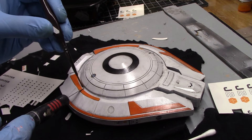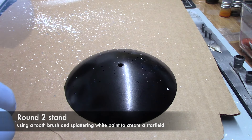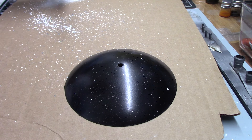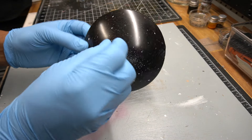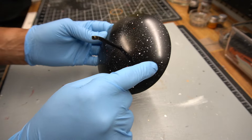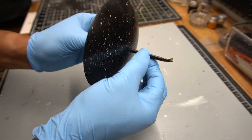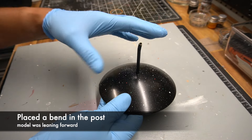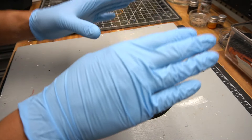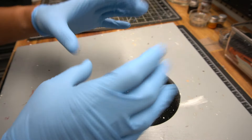In the meantime, let me show you what I've done with the stand. I'm using an extra stand I happened to have from Round 2, painted it matte black, and using the technique of splattering some white paint to create a star field. Here is the completed stand — along with white I also dotted in some blue, red, and green stars. The post the model mounts on is a brass post, and you can see there is a bend in it — that's on purpose. When I had it straight, the model was front heavy and would tilt to one side, so that problem was solved by just adding in a bend.